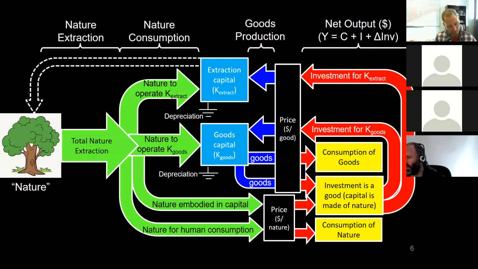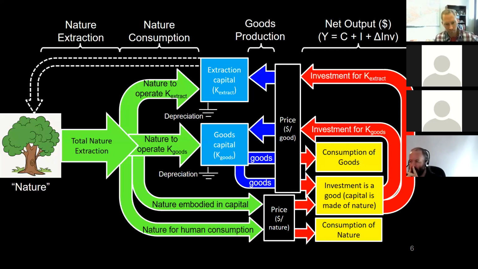So would it be fair to say that the green flows are the use of energy, and then the other ones are how that energy gets used and transferred into material things? Yes, for the most part. The 4 flows of green are me saying that it gets allocated amongst these 4 flows, and these are the only 4 flows that energy gets allocated to. Great, I'm tracking. Thank you.